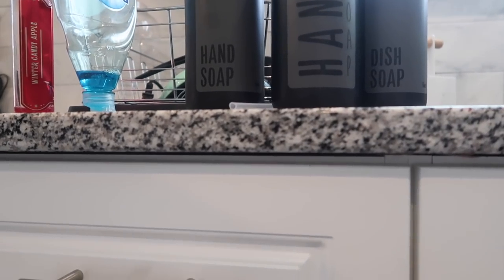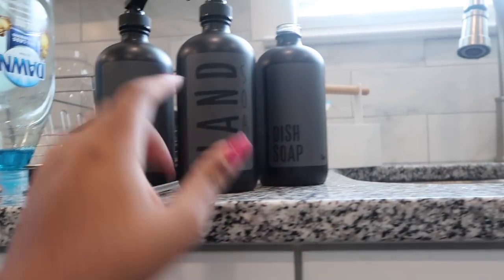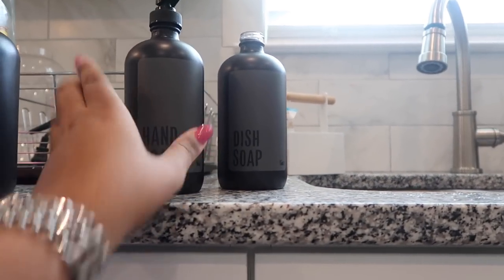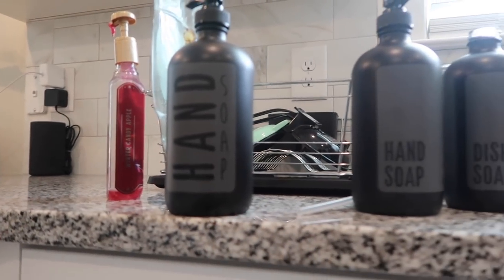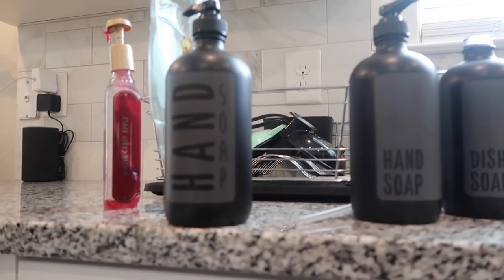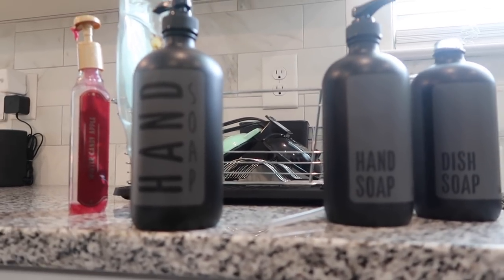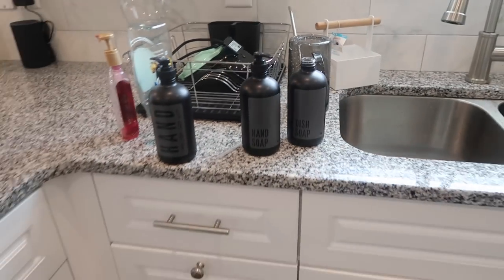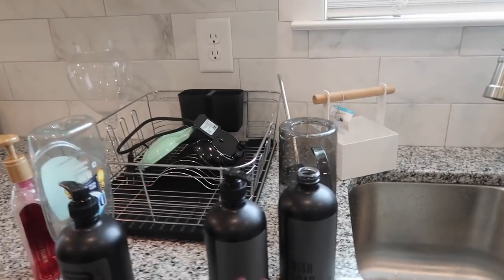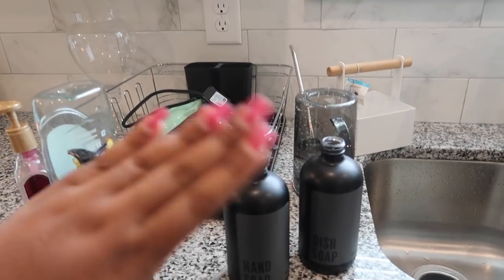The knobs are the kind that cuts off — no excess — just a little bar, and they are T-knobs. That's how I'm bringing in the matte black, and once we change out all the knobs when they arrive, we'll be pretty close to finished with the kitchen. I got the hand soap and dish soap for downstairs, and a hand soap one for upstairs in the master.